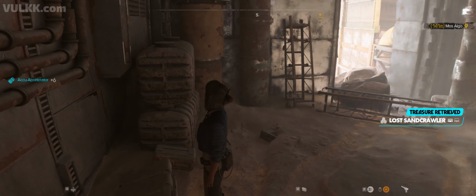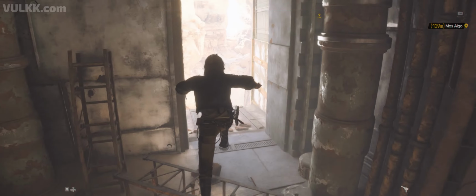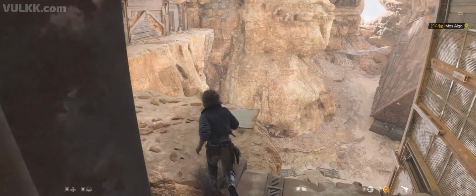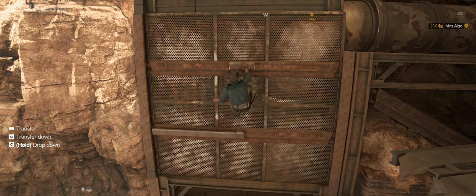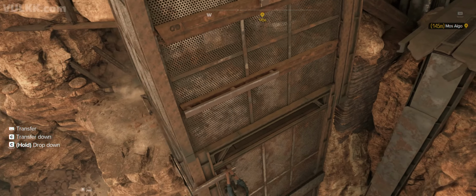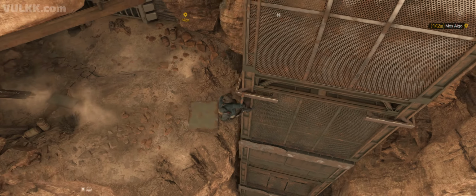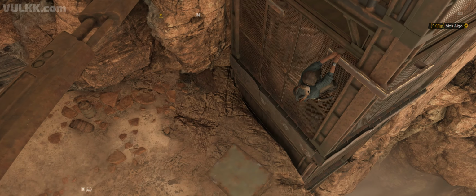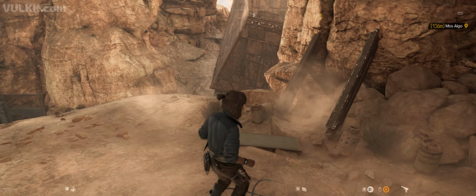This is the first of two chests for this location, the Lost Sandcrawler, which is actually attached to the mine, and which is also why I'm including it in the same walkthrough. Well, technically we've got 7 chests to discover. 4 plus 2 plus the one cache.